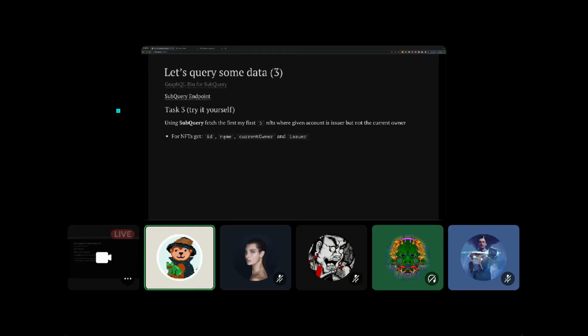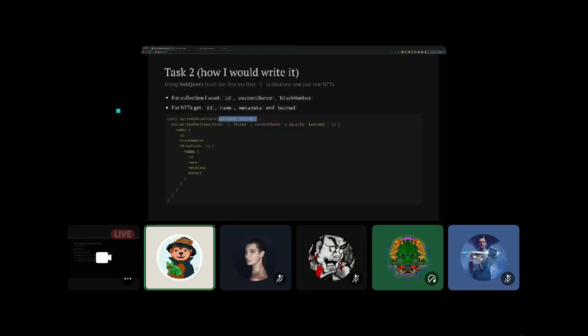The current task, also using the subquery, is to fetch my first five NFTs where the given account is the issuer but not the current owner. It means you have to make the filter quite different, but still you have to use this parameter account.